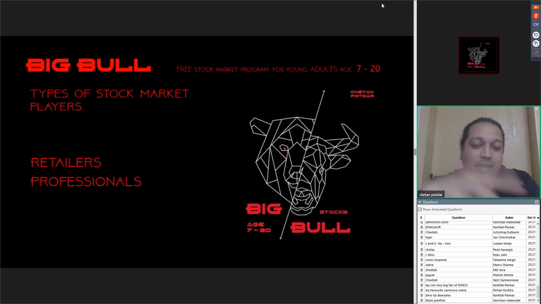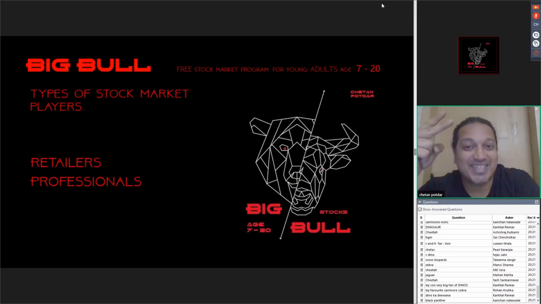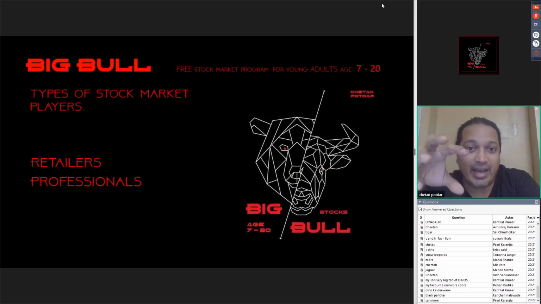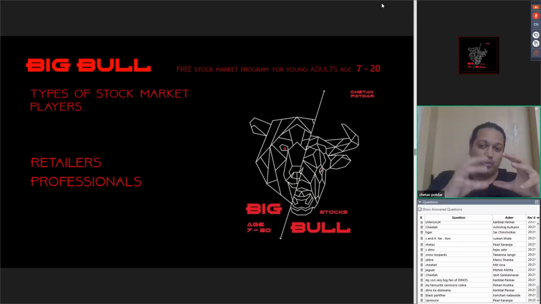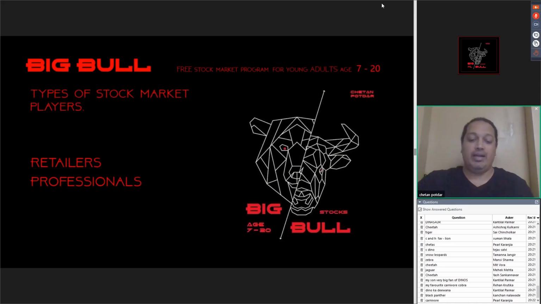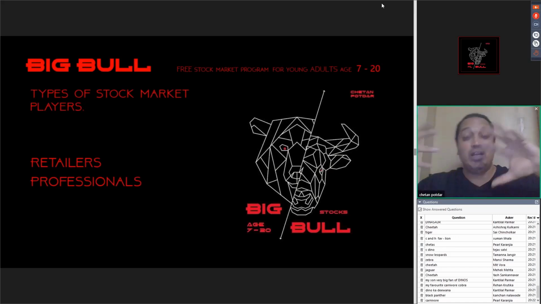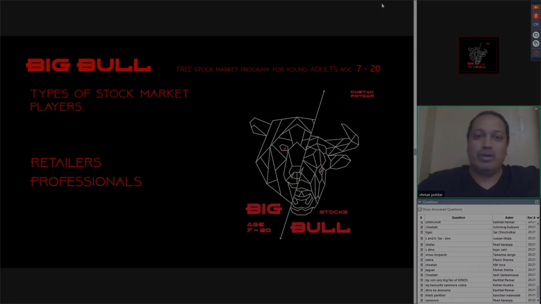Like in the jungle, 98% are herbivores, 2% are carnivores. You might have 10 lions, but you will have 5,000 deer. Am I right or wrong? You might have 20 leopards, but you might have 4,000 deer and rabbits and things like that. So herbivores are more, carnivores are less. Carnivores feed on herbivores. The job of a carnivore is to kill the herbivores and eat them. The job of a herbivore is to eat grass and feed the carnivore. That's how nature has made it, so we don't have to feel bad about it.